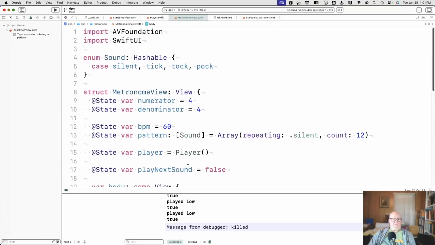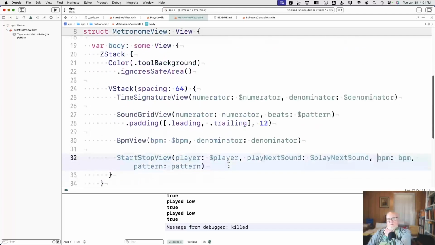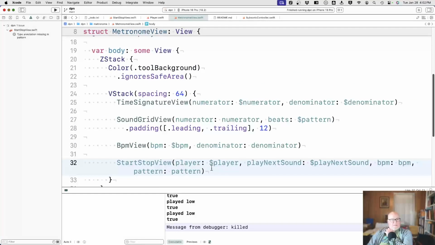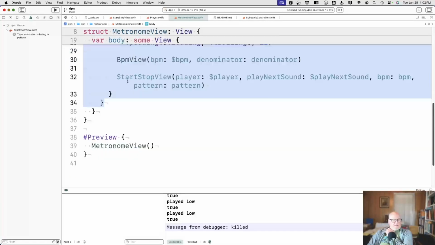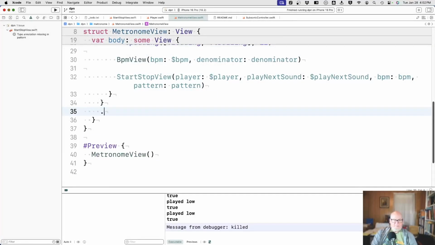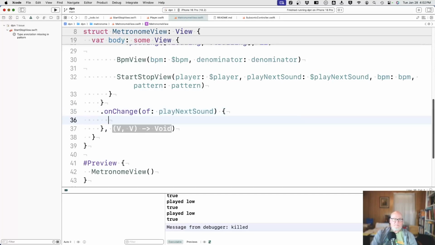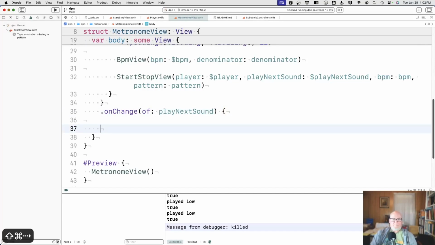Play next sound is Boolean. Okay. And then here I'm going to put the thunk for now.